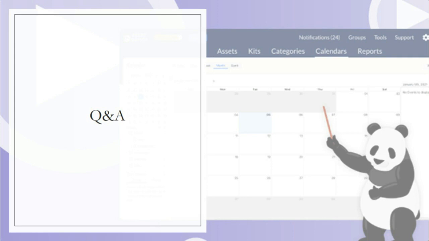So this is kind of a heads up. Want to get some walkthroughs going, make sure that you're familiar and understand how to navigate that, and that you can prepare your teams accordingly for these changes that are coming. But you will be able to see that calendar at the end of this month.